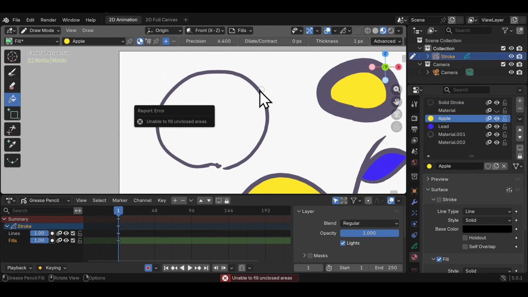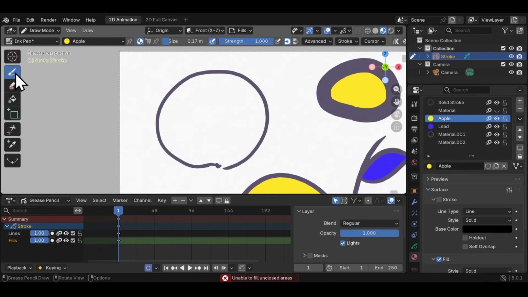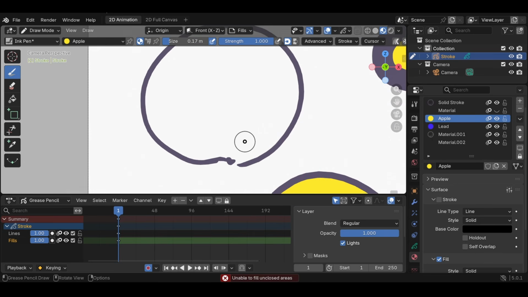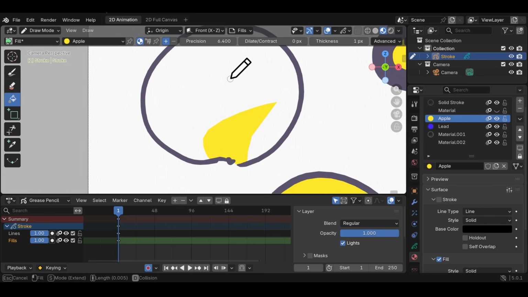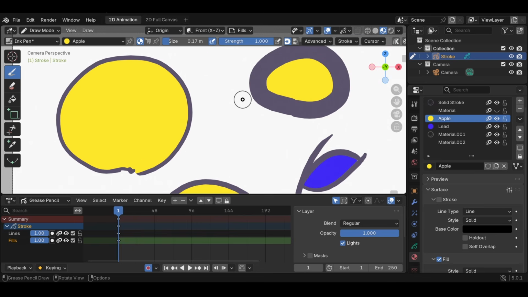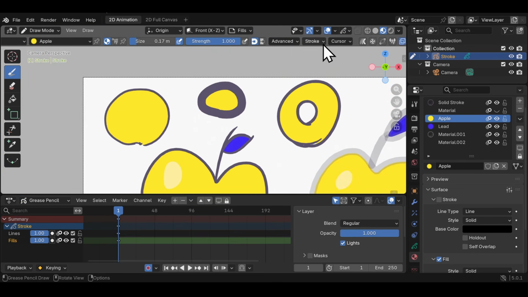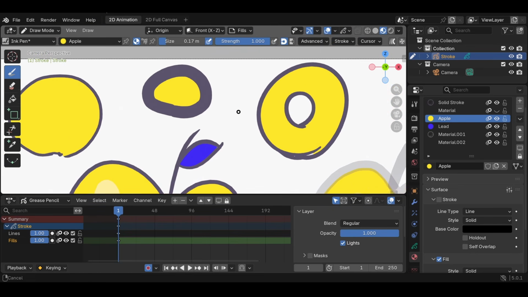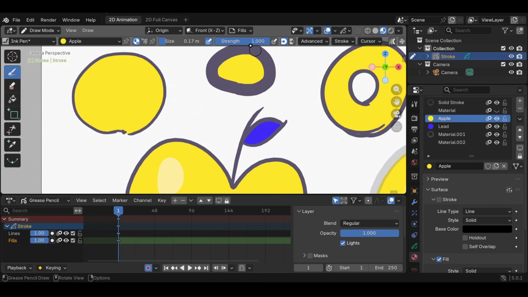I will be honest, sometimes with Blender, it just won't fill. So sometimes you have to come in and be like, all right, well, I'll do this manually, and then you can fill it like this. I don't know why it's like that. I was going to go into more with the fills, but I feel like it's behaving oddly in this version compared to how it used to, so I'm just going to leave it there for now.